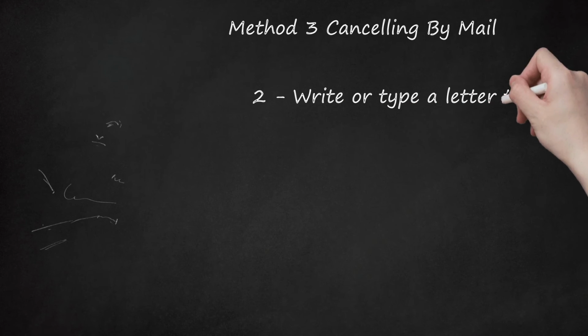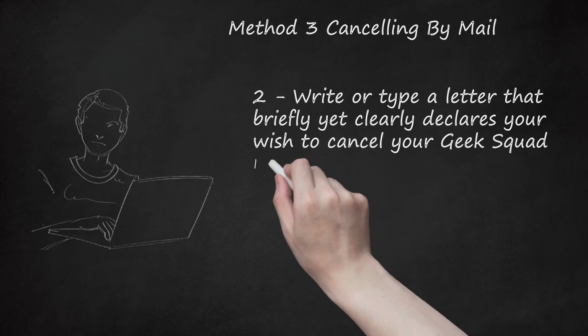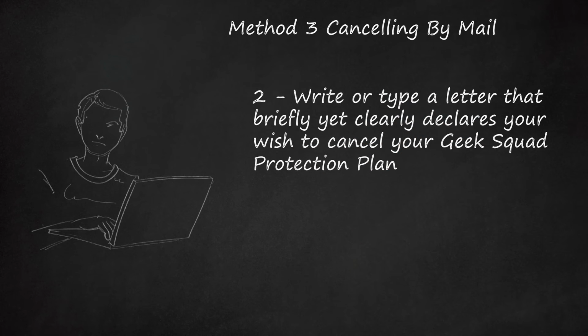2. Write or type a letter that briefly yet clearly declares your wish to cancel your Geek Squad protection plan. Include your name, address, contact information, phone and/or email, item number, purchase date, and GSP# in the letter. Affix your signature as well.